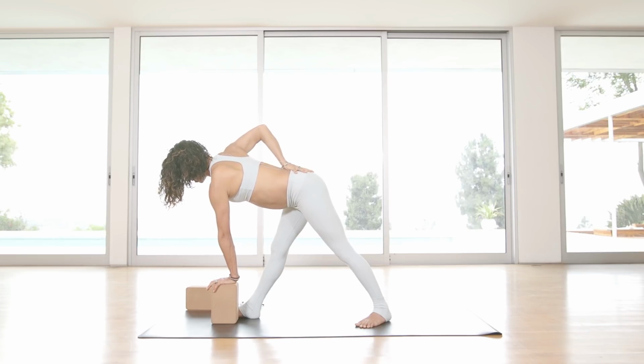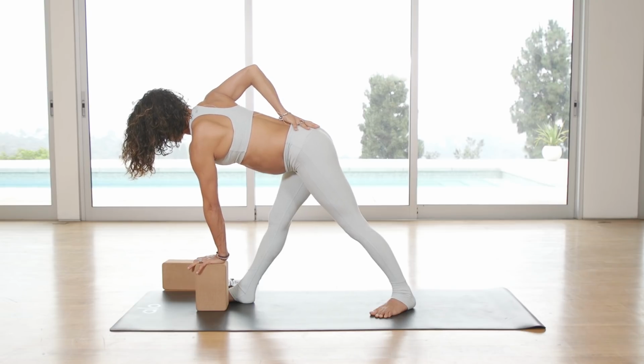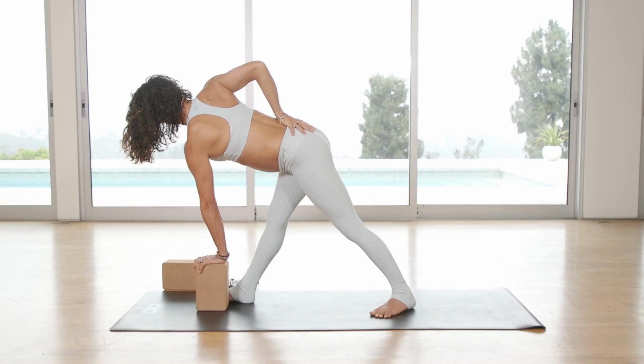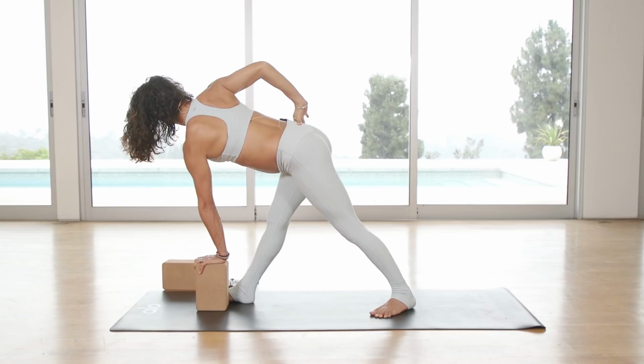Inhale, elongate the spine, and as you exhale, you start to rotate. Without a particular goal in mind or a particular depth that you need to reach, focus more on stretching the chest forwards and then revolving the spine. Now the inhale, you get a little bit longer, reaching through the crown of the head, and the exhale, you keep rotating slowly, slowly, slowly. And feel the right hip pulling back in space, and the left hip reaching forwards.